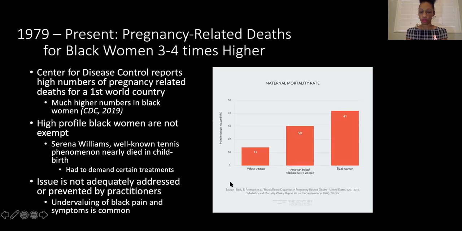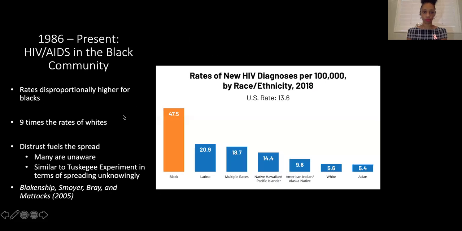And the chart on the right shows the maternal mortality rate. And we see that between 2007 and 2018, Black women are far above white Americans and even American Indians. And the numbers for all of them really are too high, but in proportion, this is a massive, massive inequity, ethical, moral, and public health outrage.